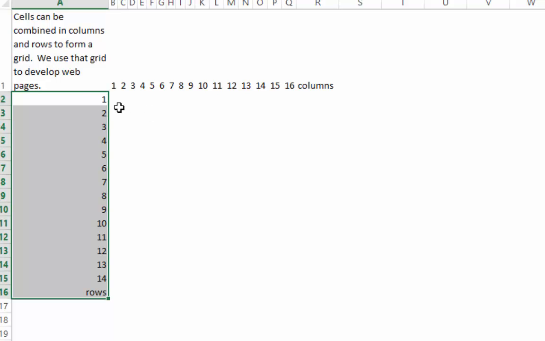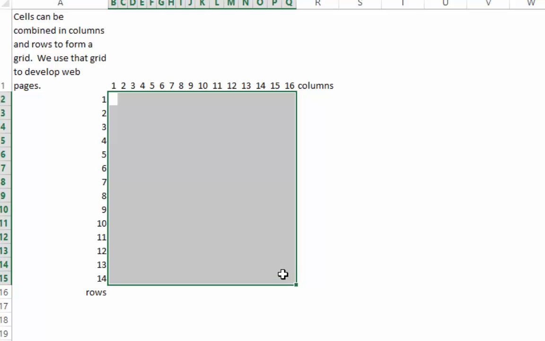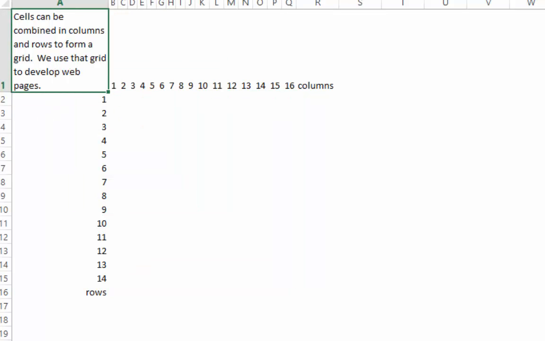And what they allow us to do, if you think about this section here as your page, what the grid view of columns and rows allows us to do is to start to manipulate that space that we have, whether it be on our device, our tablet, or laptop, or desktop, or an image thrown up on a wall somewhere. Whatever you're using, the grid becomes the tool that gives you the flexibility to manipulate the different cells, the elements that are in the page. And so we use that grid to develop pages.